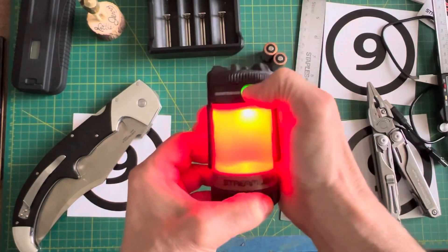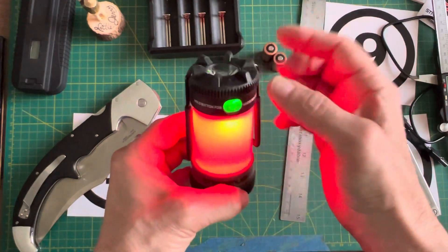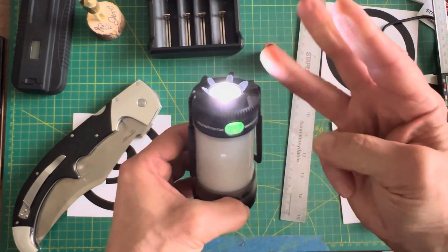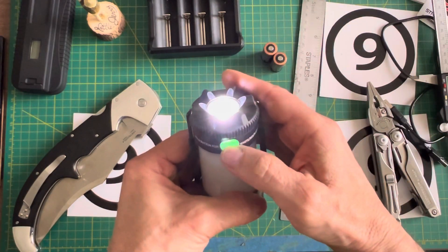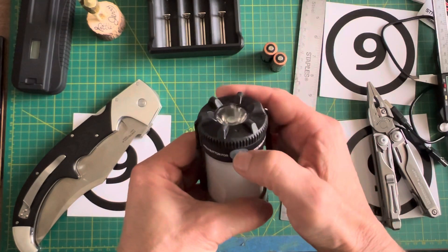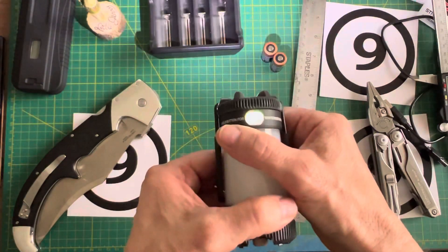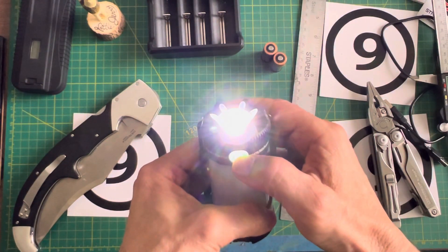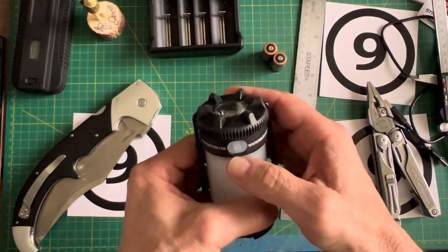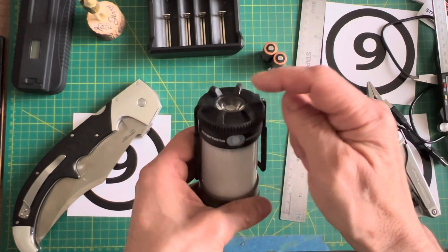One click should turn it off, and when I turn it back on again it comes back to solid red. So let's press and hold — that takes us to our third mode, the flashlight. One click turns it off; one more click turns it on, and another click goes to high. There's only low and high on the flashlight mode. It's not bad — I'll probably do more testing in the dark in a future woods video.